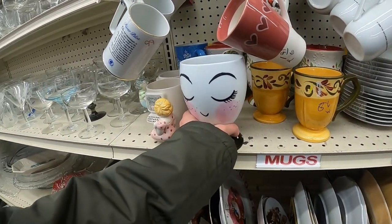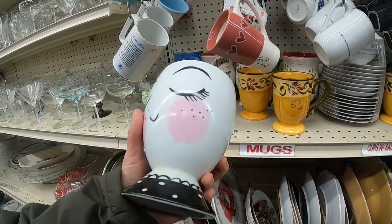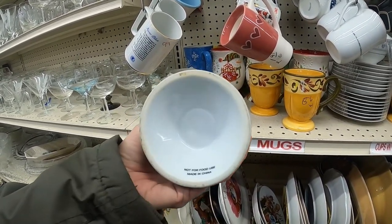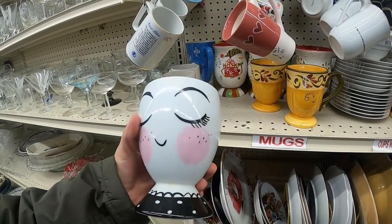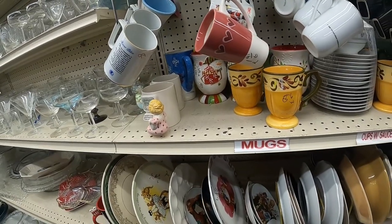I've always wanted one of these little ladies — they're a bit too expensive for me in the store. So at $2.92, she was coming home with me. I think she would look great with a little head full of bottle brush trees or even some of the fake succulents that I come across every now and then.